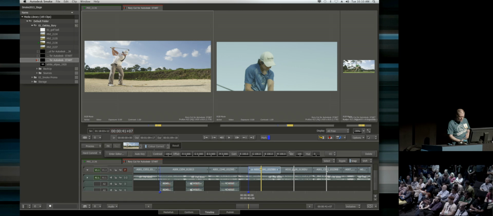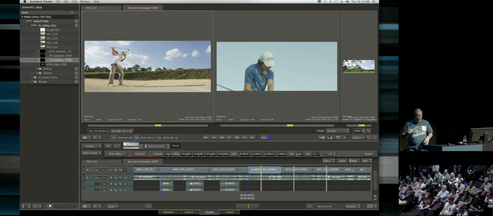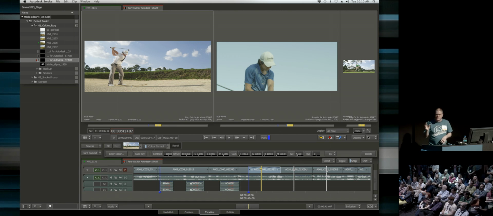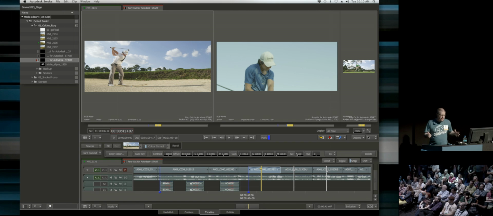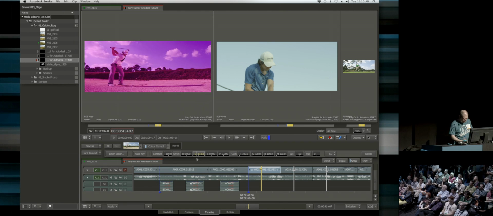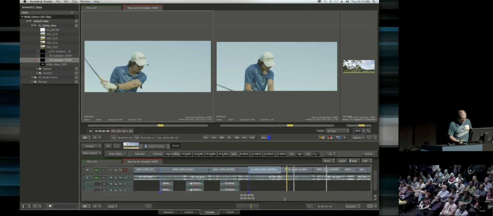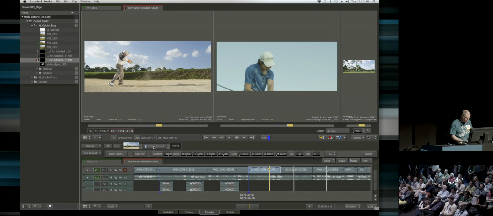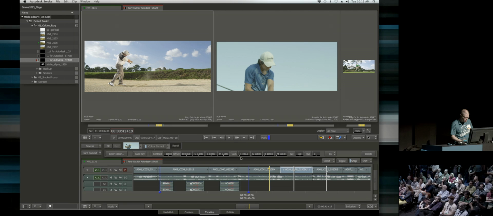Now, the workflow is you get a subset of all the parameters for whatever tool you've applied or what you're working on right inside your timeline. But it's important to understand that every single tool you add has a full editorial area you can step into, and that's what I want to get to. I could come in here and make adjustments. Oh, I applied the color correction to the wrong clip. That's okay. Let's go over to this clip, which is where I want to put the color correction. So I'm going to come here really quickly and just delete the one that was on that one, and I'll select the one I wanted to apply it to, and we go and add our color correction tool.